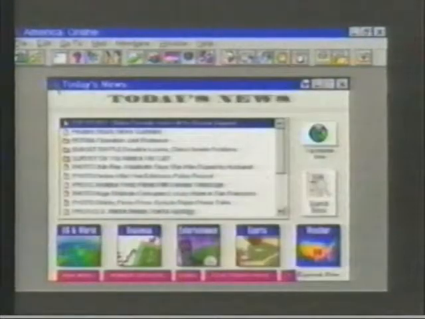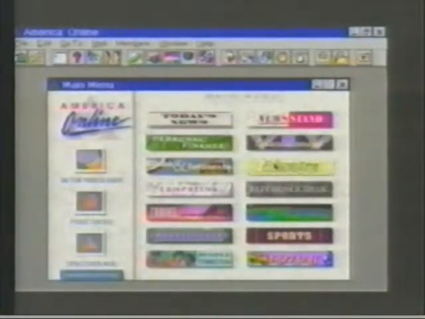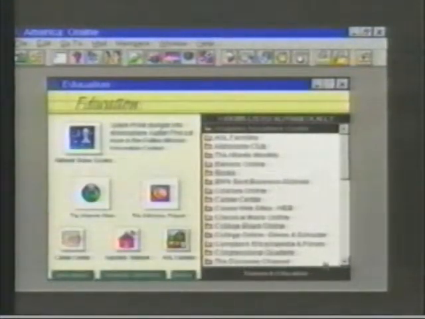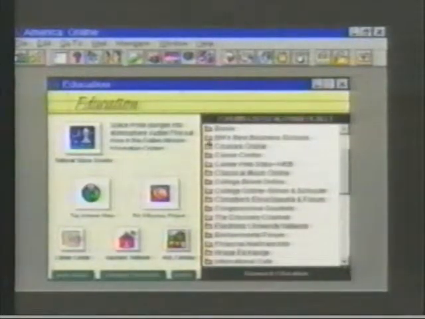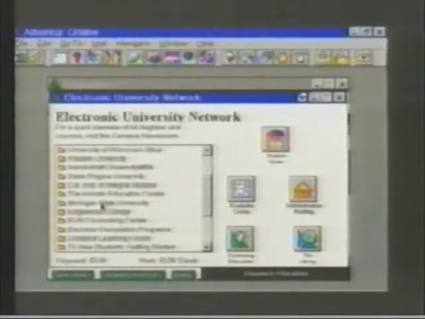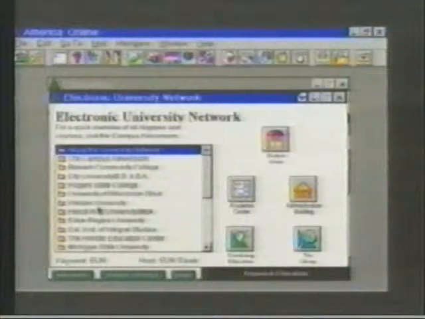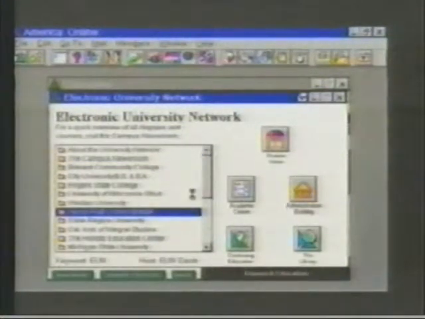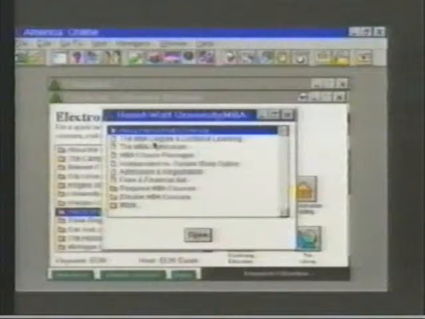So let's just close this. Close this. Let's go to education. This education is pretty cool. I find that America Online has the most classes that you can take. If you go into the education and you go to Electronic University Network, when you double click on that, it actually comes up with a bunch of schools. Rogers State University, City University, Michigan State University. You can actually take classes. Like if you go in here, let's pick one here, like Waite. I don't know how you say that, but you can actually get your MBA degree via America Online.